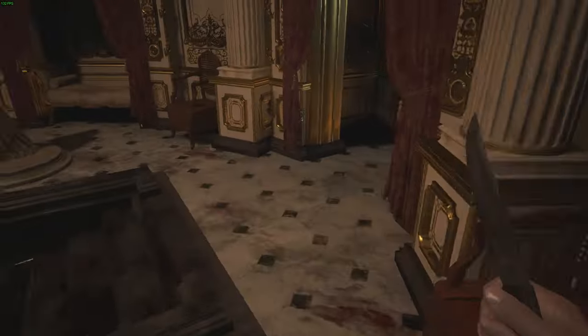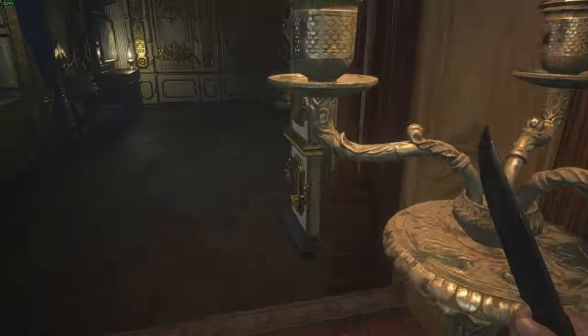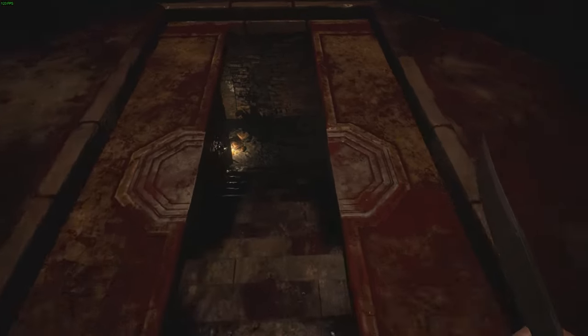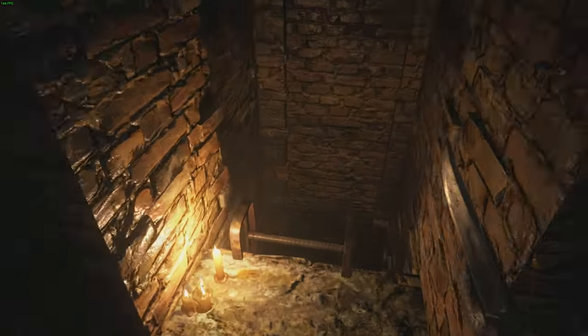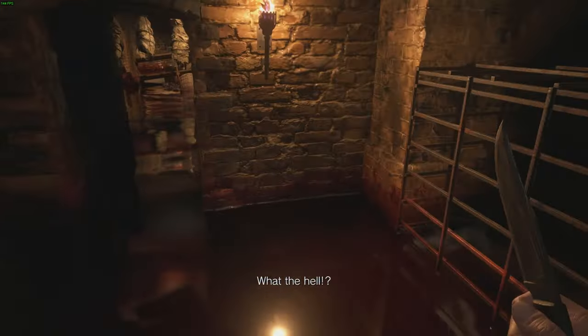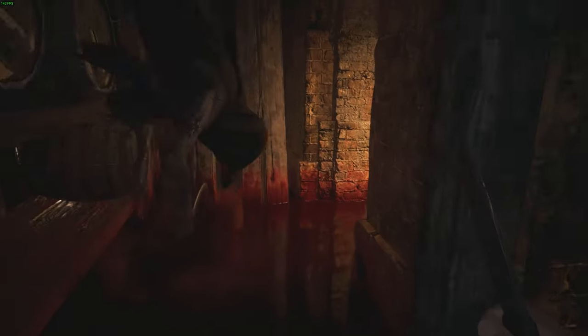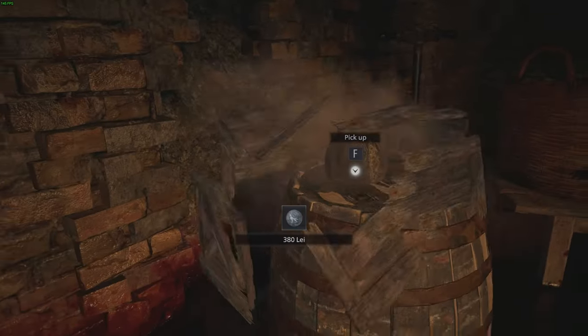Whilst the pool's draining, head out here and go to this chest of drawers. Grab yourself the handgun ammo that's in the top left drawer. And then come back here, and you can do that before the door opens. Making use of your downtime. And we're heading into the flooded with blood cellar, I guess.